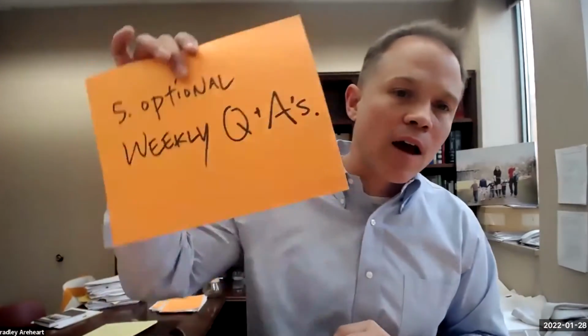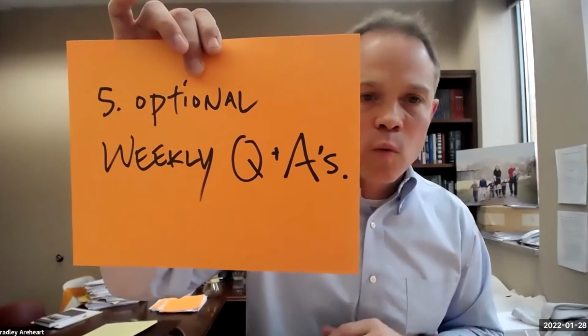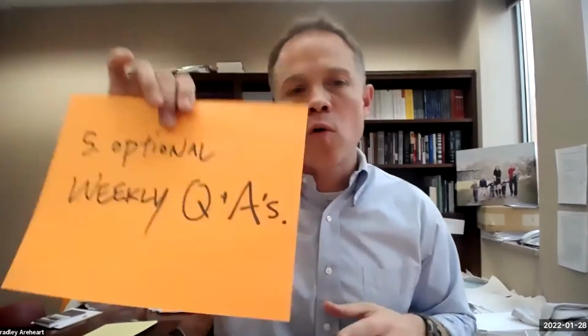So I do like also optional weekly Q&As. This is hard because nobody is structured in a set time for the course, so it can be really hard to find a time that works. I generally start by picking the lunch hour on Friday because I think, well, they probably don't have anything then. And if people don't come, then I'll survey them and see what other times might work for them during the week.